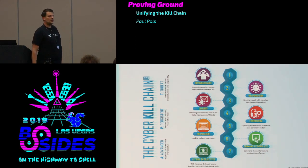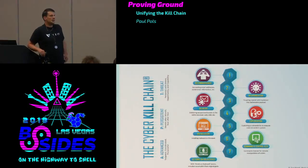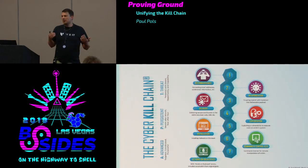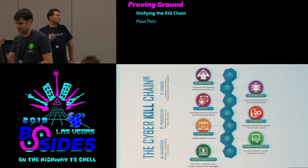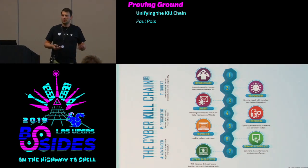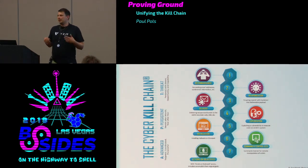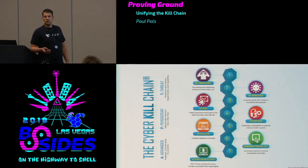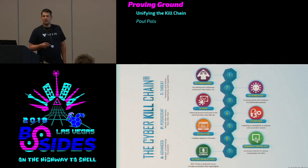If you want to defend against these types of attacks, a lot of people are using the cyber kill chain from Lockheed Martin, which really focuses on APT, so the most advanced end of this spectrum of attackers. Their model basically has 7 steps, which supposedly every attack goes through. And their idea is that you can try to defend against each one of these phases. So from the top, you basically do reconnaissance into your target, you weaponize an object, you deliver that to your target, that is used to exploit the target, install your code, which gives you command and control over the system, which is like hands-on keyboard type of access, which allows you to do the action on objectives that you were originally after.